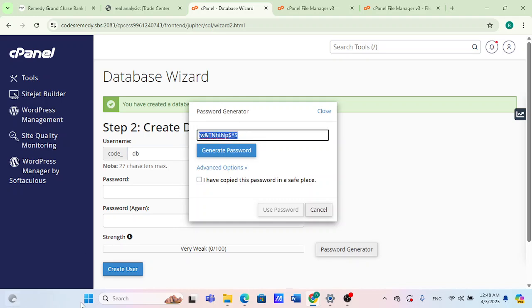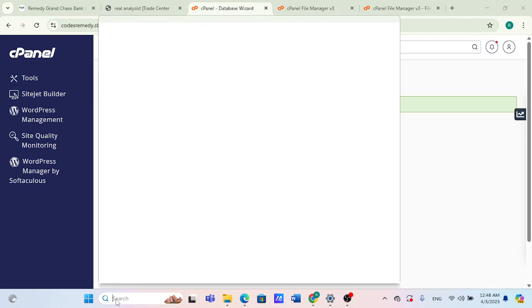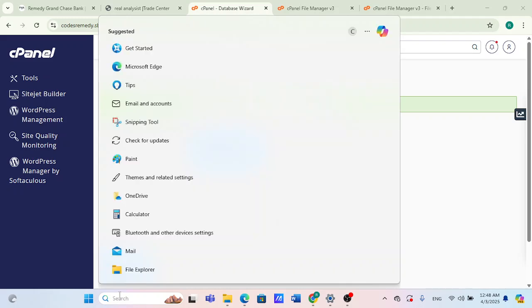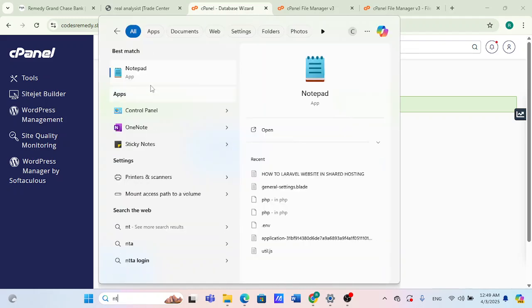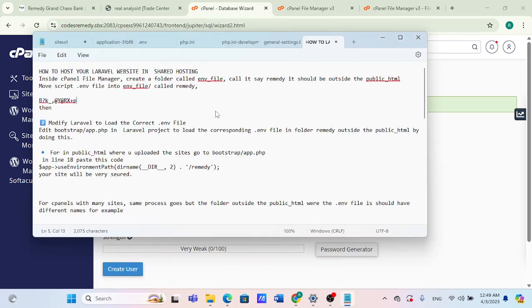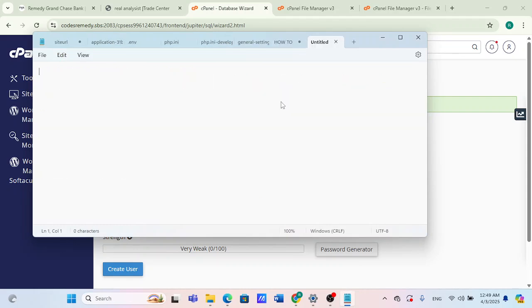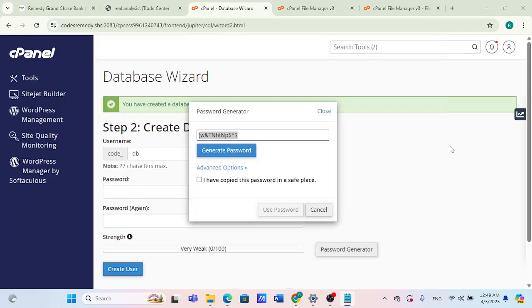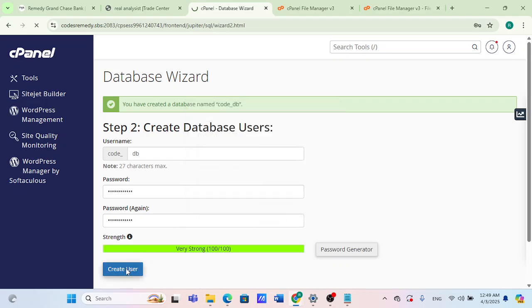Once it's generating a password for us, let me bring out a note file that we save that I'll use to paste this code so that I don't forget them, because I will post them once that thing is done uploading. I'm going to paste them on my files, on the .env file. All right. So I'm going to copy this, and I will create user.